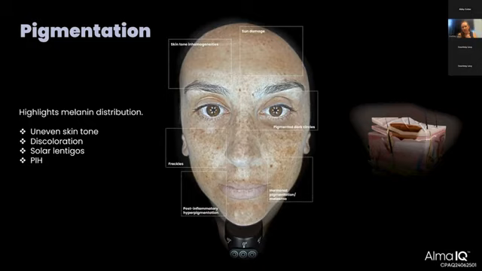Pigmentation is an excellent light mode for analyzing the melanin distribution of the skin. So we all have melanin in our skin, and obviously people that have a lot more melanin will look very different under this light mode. This light mode is less suitable for very dark skin types, such as skin type 6. But this really enables us to review the skin tone, any discoloration, solar lentigos, or PIH.